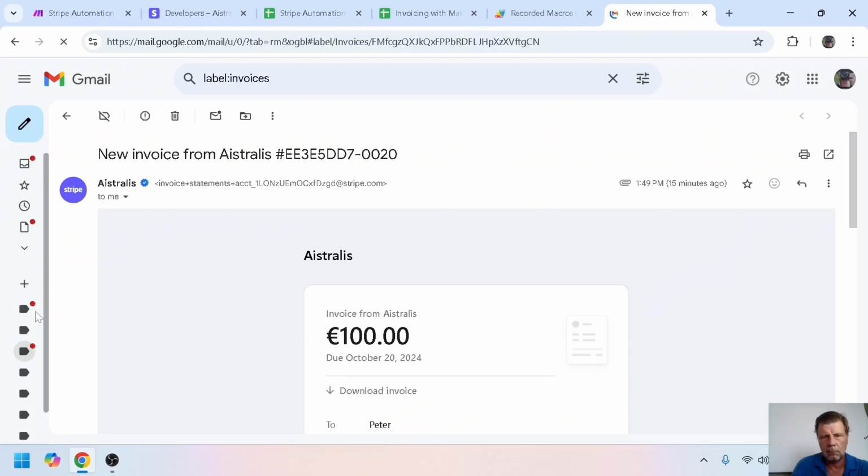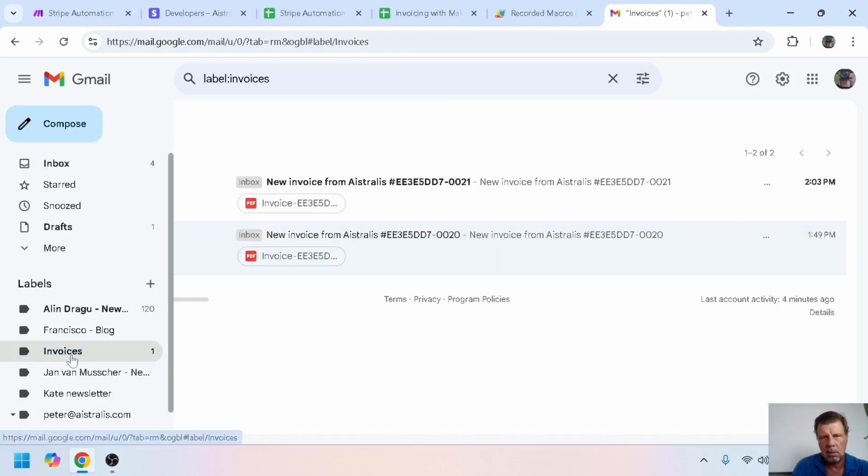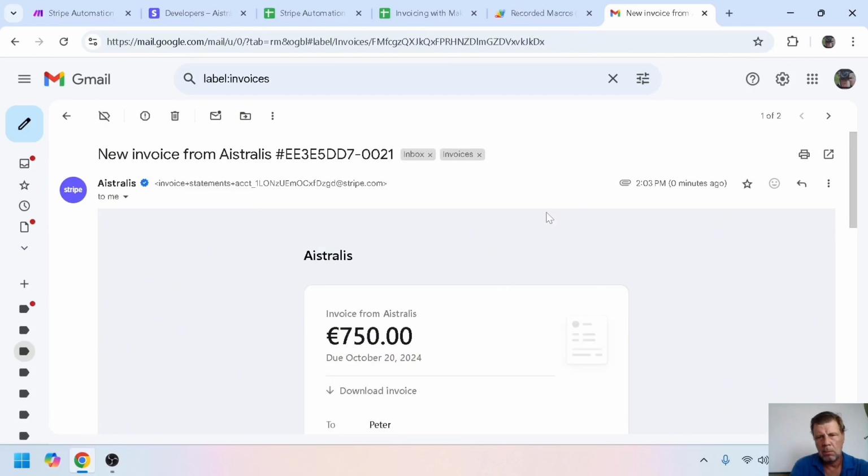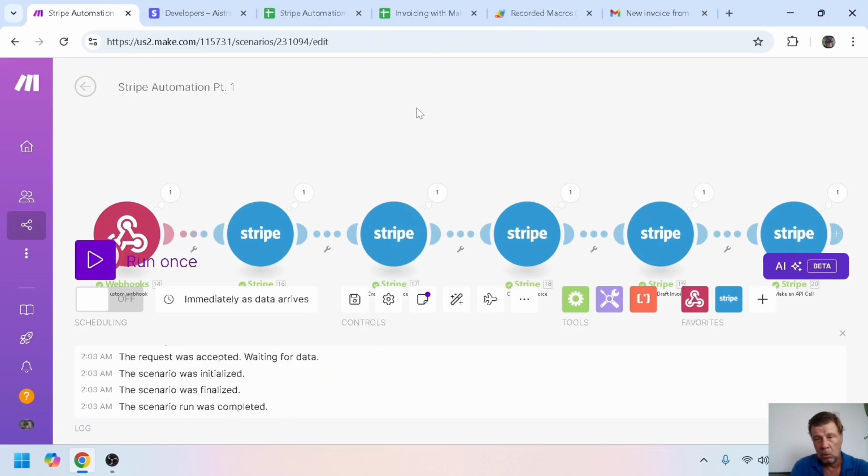Now go back to invoices. This is the new invoice we have received, 750. So now everything is okay. Now you can set up your own flow to create invoices and send invoices. But there is one problem, and I'm going to show you.